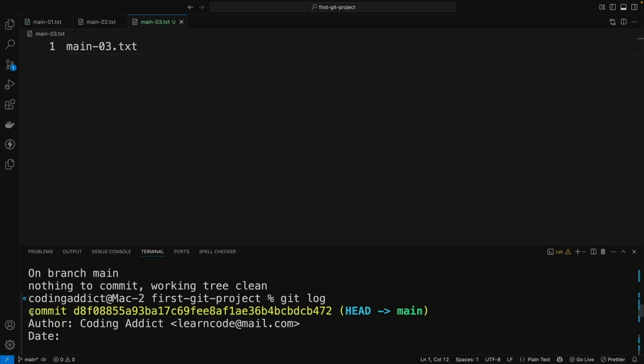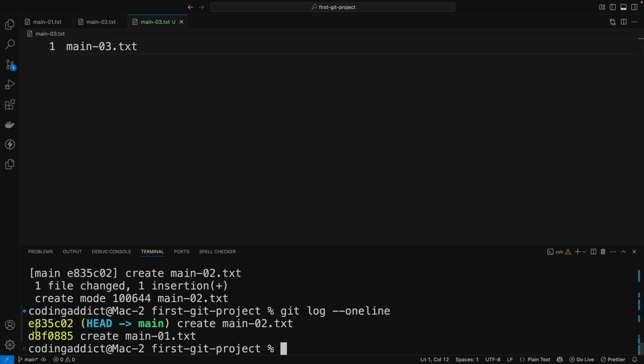As a side note, in order to retrieve the commit, you'll need 7 characters. That's why we see over here 7 characters. So remember, when we ran the git log, we got the full info where we had the full commit hash. But in order to retrieve a specific hash, you only need the first 7 characters.